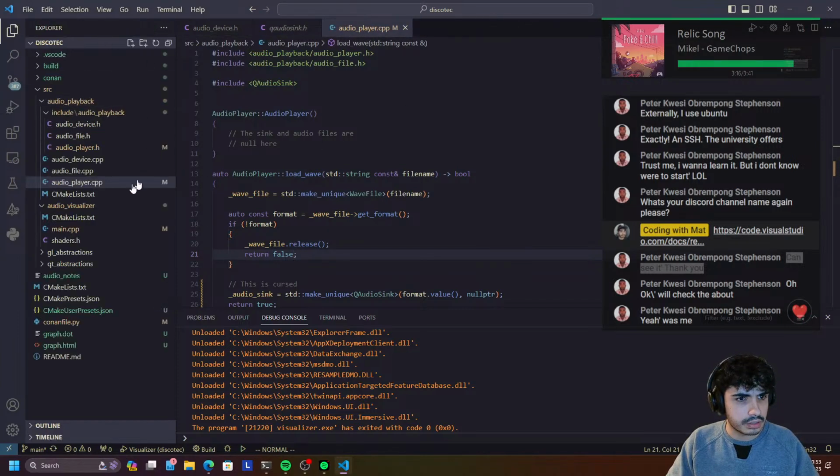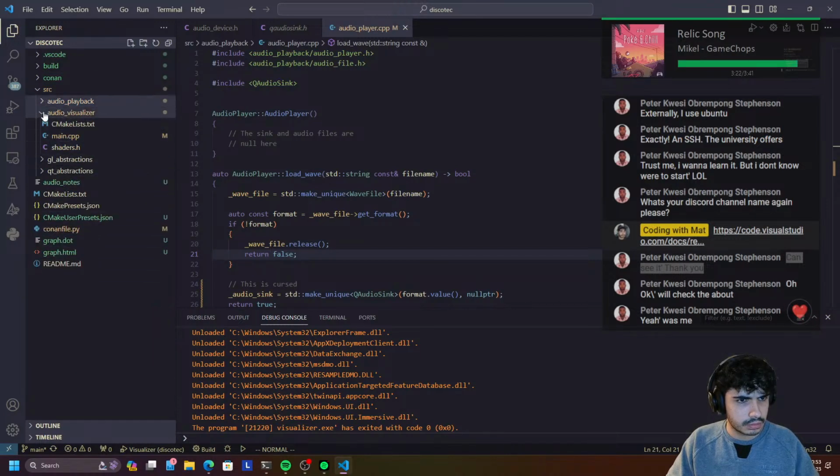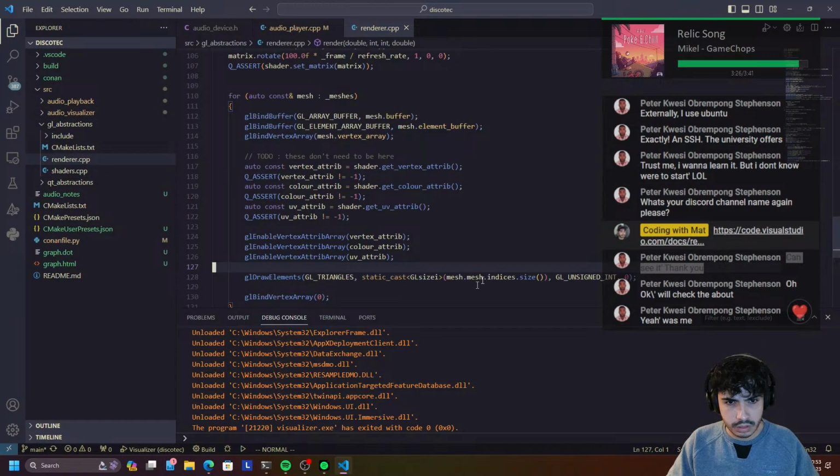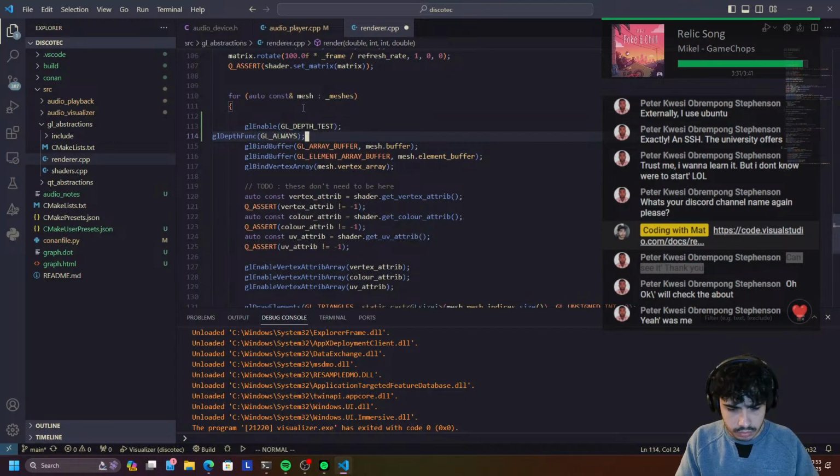Oh shit, close the renderer. So we have renderer, boom, boom. There you go. So okay, let's rebuild this and see if it fixes the issue.